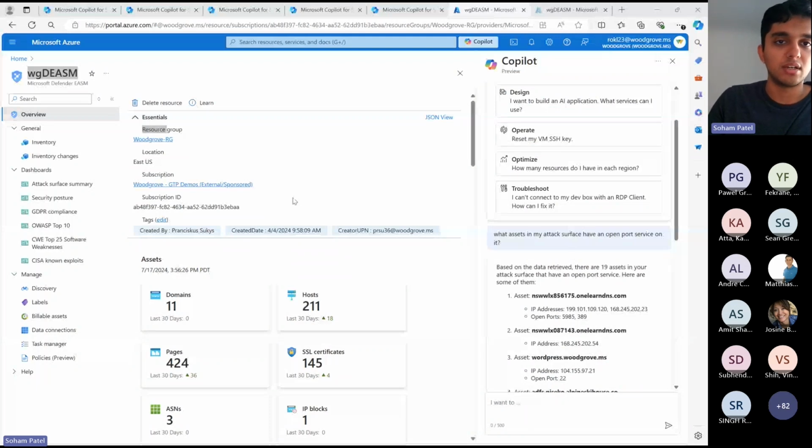Sorry for interrupting. Is this also possible at a tenant level? To roll this out, I see just a subscription indicated. It's not currently possible on a tenant level.